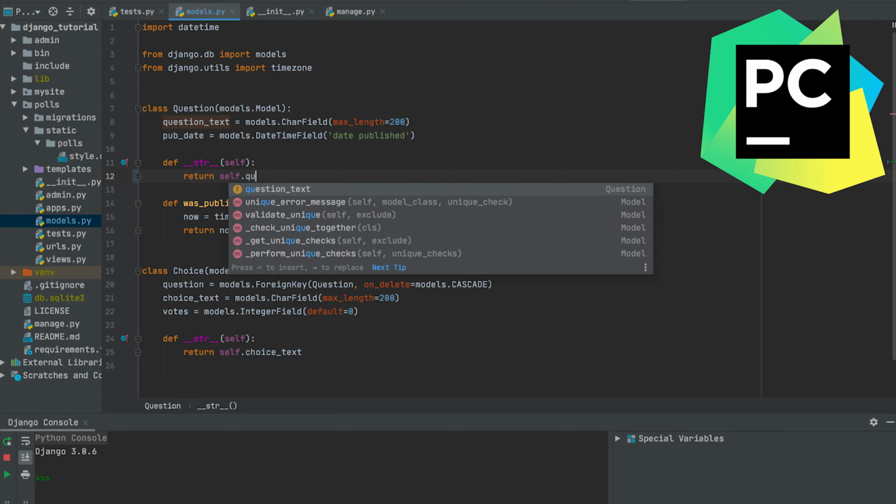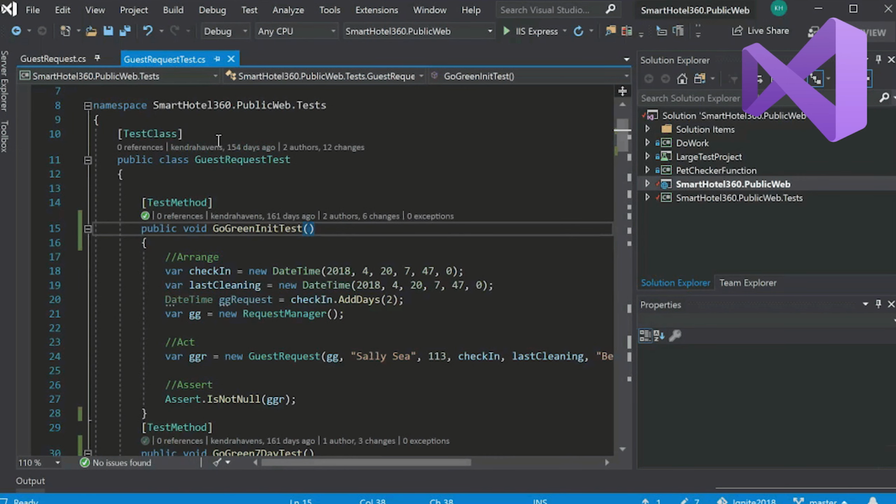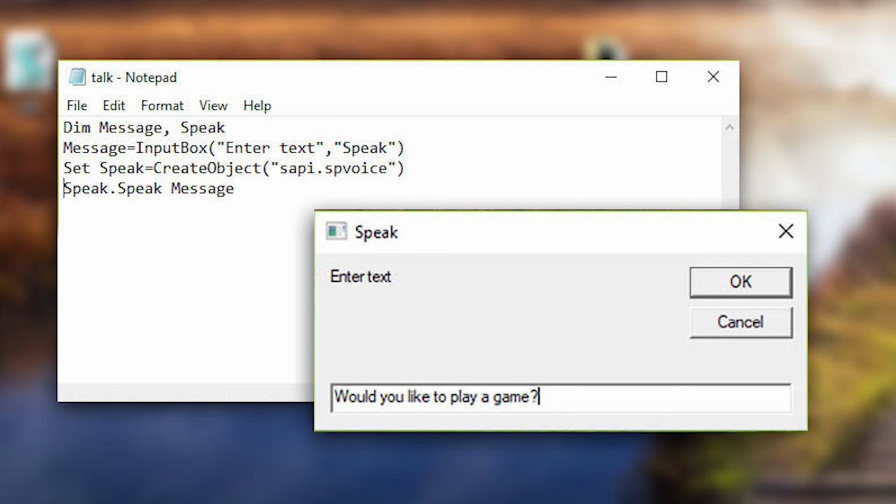In the default Notepad application on Windows, you can just open that and start programming. So technically that's kind of an IDE, and what an IDE does is it helps you write code. It's software that helps you make more software. So some examples would be PyCharm or Visual Studio Code, or like I said earlier, you could just use the regular Notepad app. And the differences between them is really not that big.